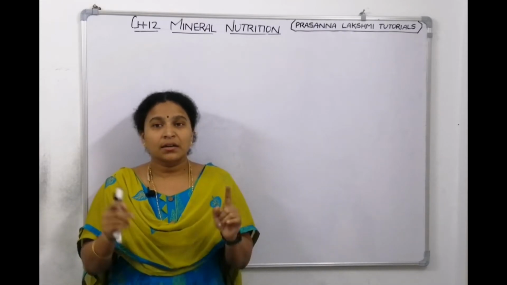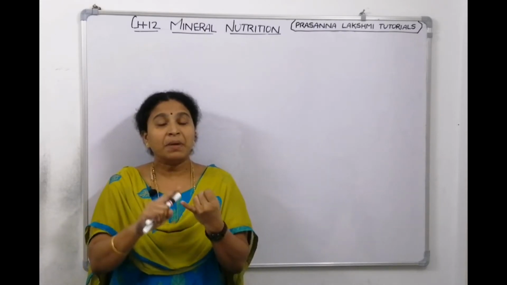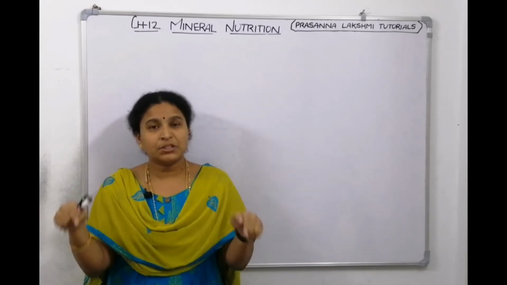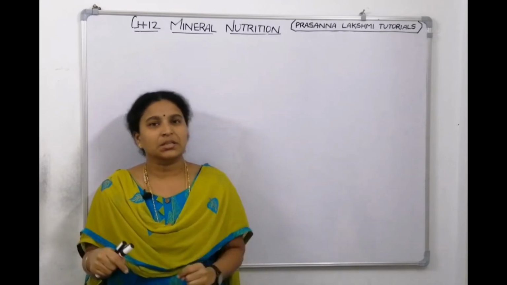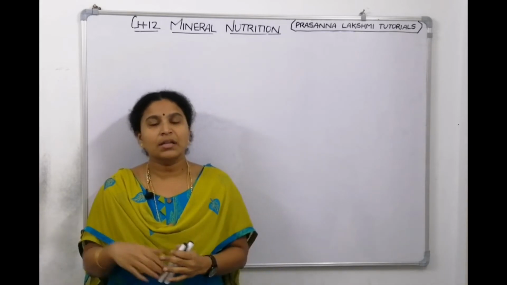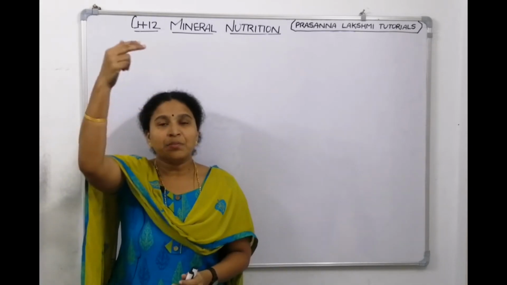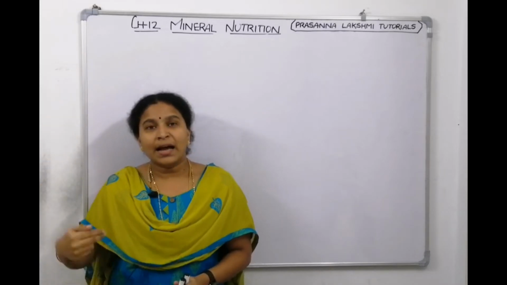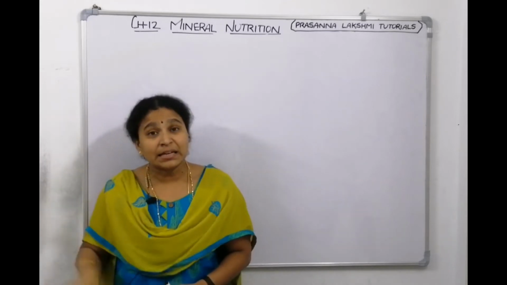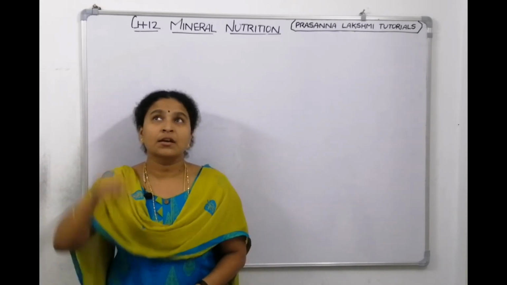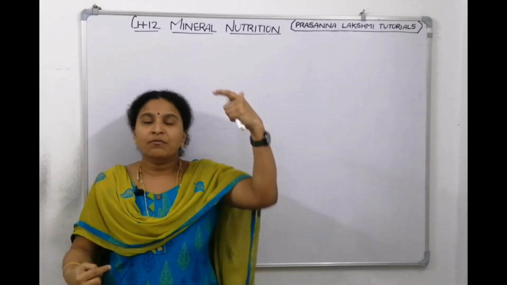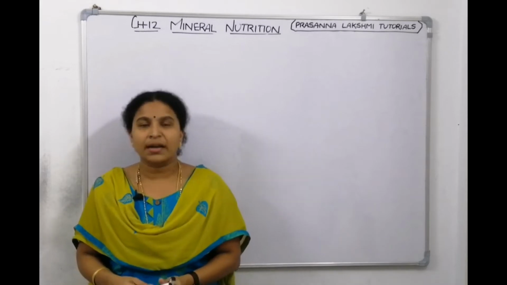We understood that nitrogen is a macronutrient. Plants require nitrogen in more concentration, but the amount of nitrogen present in the soil is 1%, while the nitrogen present in the atmosphere is 78%. In the process of the nitrogen cycle, the atmospheric nitrogen will come to the soil, and from the soil it goes to the atmosphere via plants and animals. So this cyclic movement of nitrogen from the atmosphere to the soil, and from the soil to the atmosphere through plants and animals, is called the nitrogen cycle.